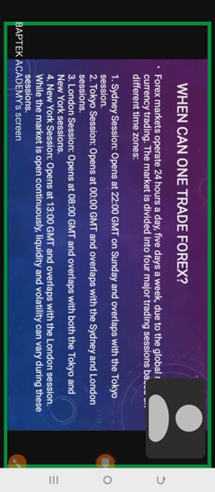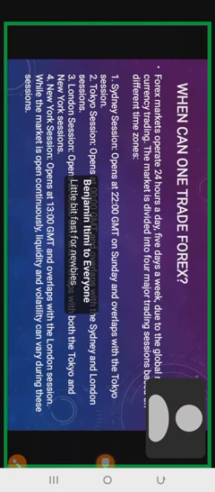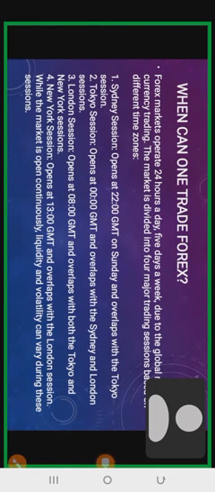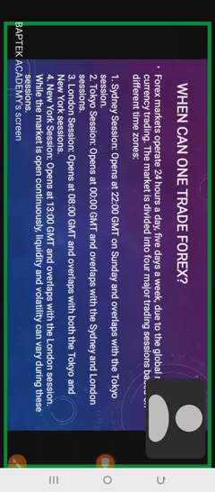So we're going to be looking at when can one trade forex. Like we said earlier, forex markets operate 24 hours a day, 5 days a week, due to the global nature of currency trading. The market is divided into four major trading sessions based on different time zones. The first session that opens on Sunday night is the Sydney session. It opens around 11 p.m. for us that are in Nigeria, and this is actually the GMT time. Nigeria is GMT plus one, so it's 11 p.m. for us. That's the first session, Sydney session. Then the second session, that's the Tokyo session. The third session, that's the London session, and the New York session. So these are the categorized sessions of forex trading. This is when we can actually trade the forex market.